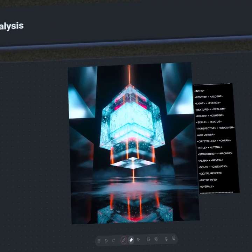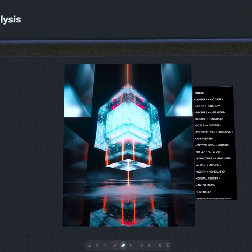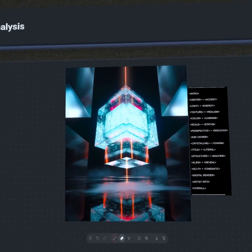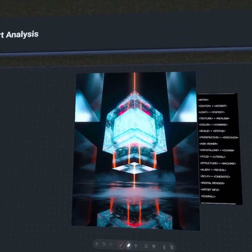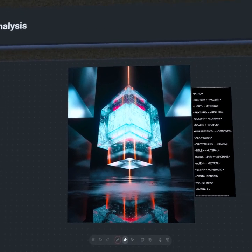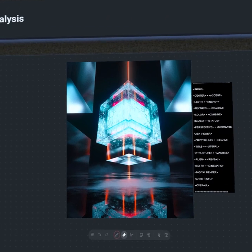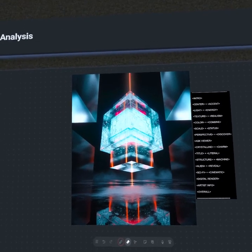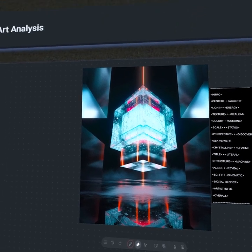And with that in mind, I want to ask y'all one more time, what do you think we're looking at here? This, of course, is a very abstract render, and with abstract art we're typically not left with any symbolism. That, of course, leaves the elevated impact of form, light, texture, and so many other things that really make up the work before us here. So really hope y'all enjoyed. This is a stunning scene and a cool composition. I think there's no doubt about that.